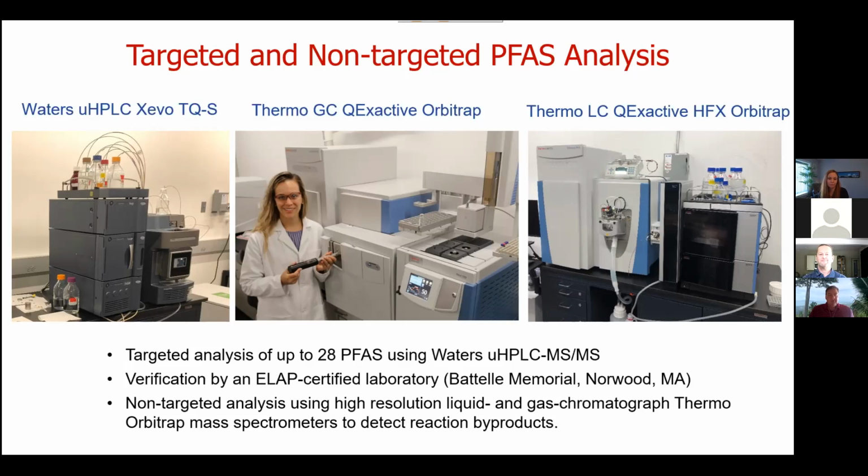The problem is quantification. So we get what we call semi-quantification. You use a reference standard that you think is close in terms of its ionization energy and those types of things. And so you can get a semi-quantitative or a qualitative assessment of how much is there, even if you don't have the standard. But you have to pick a compound that's similar to it and see how it responds to the mass spec in that matrix. Then you can use that to get an idea of if it's high or low and a rough concentration. But that's the kind of crazy stuff we do in the lab now.